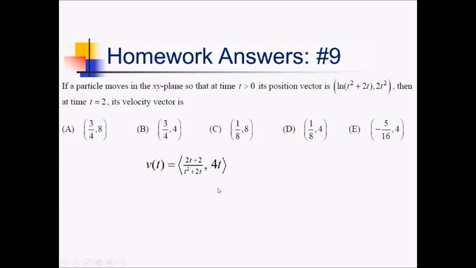All right, let's just go ahead and plug 2 into all of the t's. So taking care of this fraction here, we've got 2 times 2 plus 2, that's going to be 6. Down here, we've got basically 4 plus 4, so that's 8. So 6 over 8, comma 8. And of course, we're going to have to reduce that to match an answer choice. So this will be 3/4, comma 8, which is going to give us answer choice A.